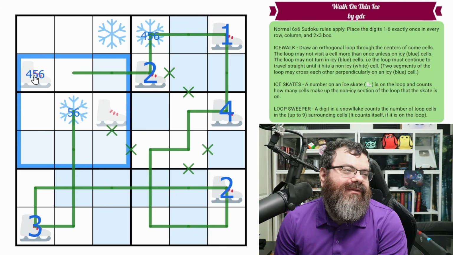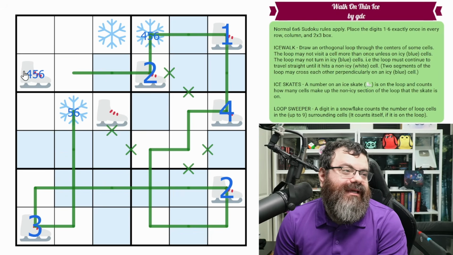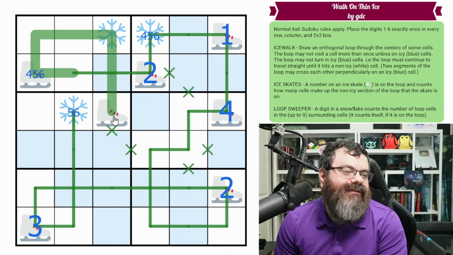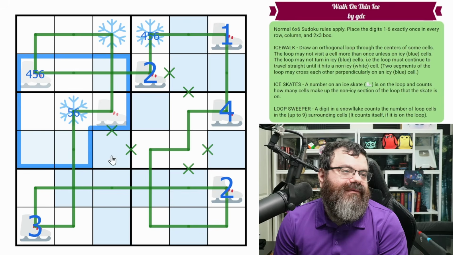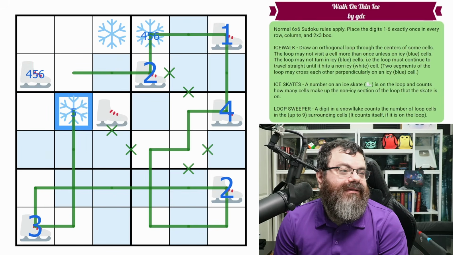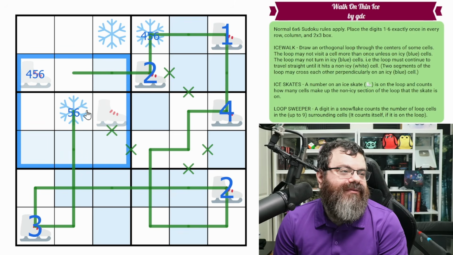Is it possible it only sees that ice skate? Because right now it's 1, 2, 3, 4. With the ice skate, it's 5. Is there any way to make it only see this ice skate? I think that would be this case, wouldn't it? That case would be 5, I think. 1, 2, 3, 4, 5. No, that's 6 even. Hold on. We're seeing 1, 2, 3, 4 right now.